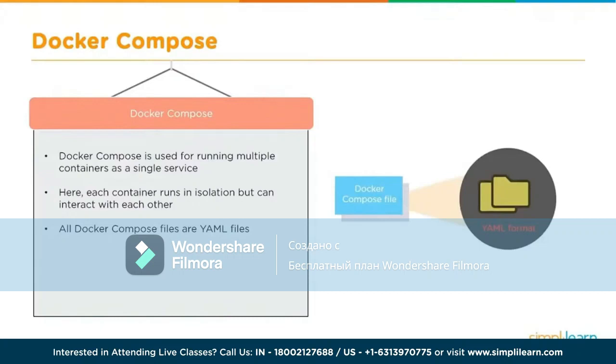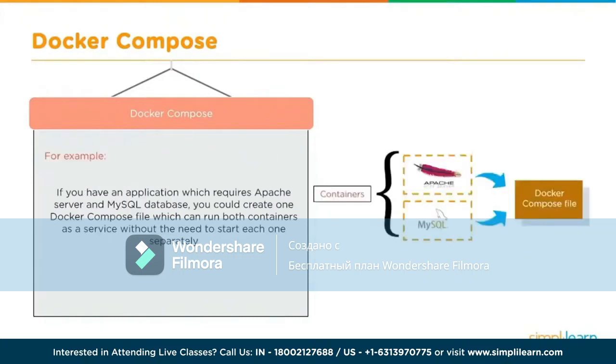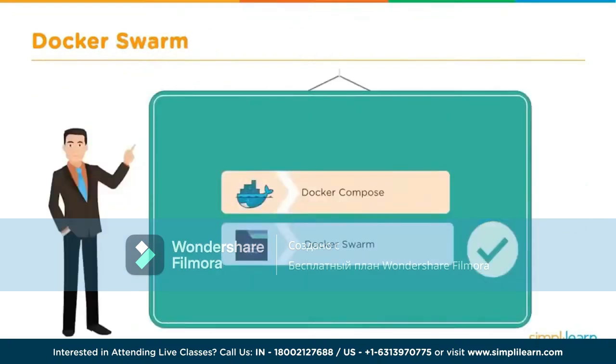The language in the files that you would create. So where would you use something like Docker Compose? An example would be if you are running an Apache server with a MySQL database and you need to create additional containers to run additional services without the need to start each one separately. This is where you would write a set of files using Docker Compose to help balance out that demand. So let's now look at Docker Swarm.